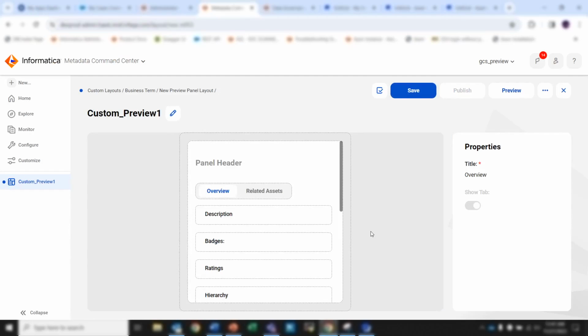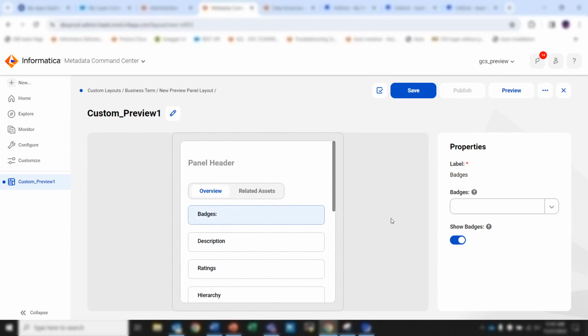We can now customize the layout for preview panel. We can reorganize the attributes here by dragging and dropping. We can choose which attribute should be visible and which attribute should not be visible by toggling with show badges or show attribute toggle button here.